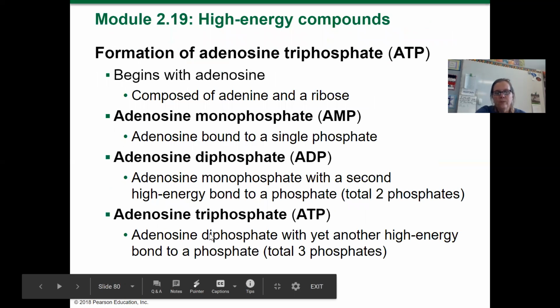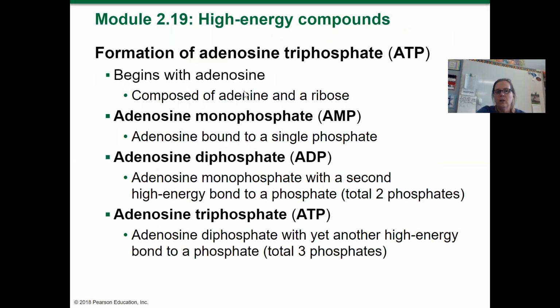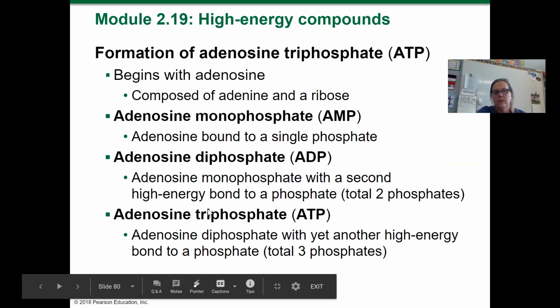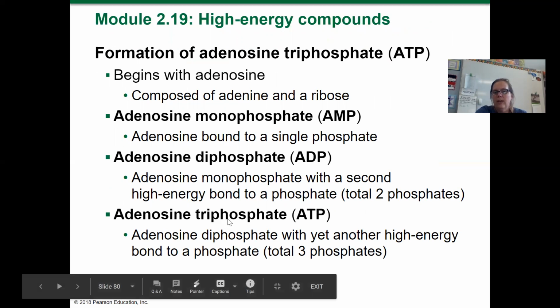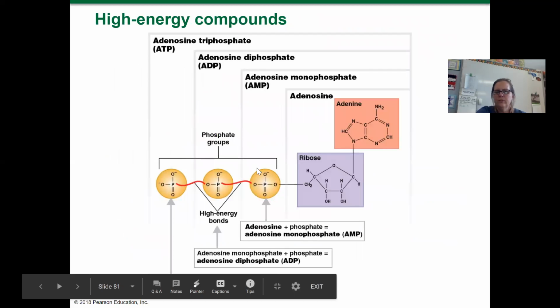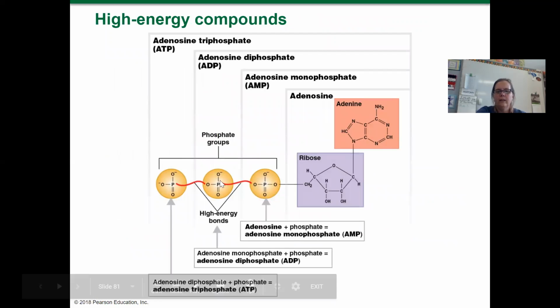There's some other forms of ATP. AMP is a monophosphate, ADP is the diphosphate, and then ATP is the triphosphate. Each time you have a phosphate, you have a bond in between the last two phosphates. That's where the energy is found. And with ATP, that high energy bond is that last one, so that's the highest. And here it shows you this would be AMP, add another phosphate, this would be ADP, add another phosphate, this would be ATP.